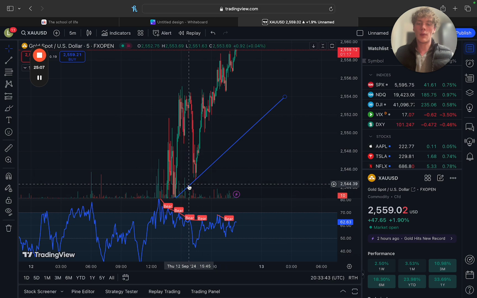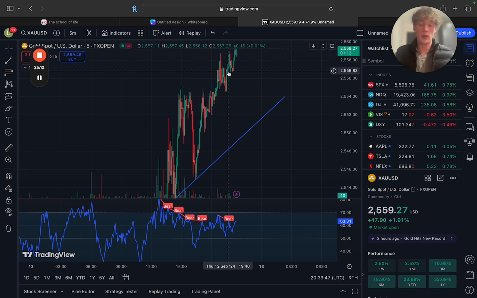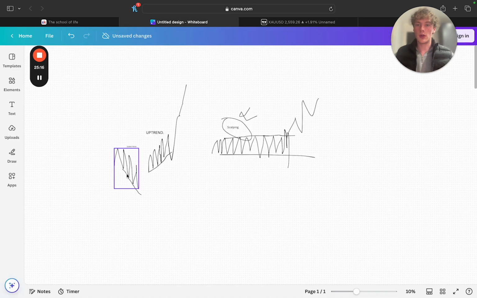So just to recap again one more time. Higher lows, higher highs equals uptrend, yeah? Lower lows, lower highs equals a downtrend, all right? Very simple. And again, everything comes down to volume in the market. Everything comes down to who has control over the current price. If it's a downtrend, it means the sellers have control. If it's an uptrend, it means the buyers have control. Yeah? You can watch this back as many times as you need to. Very important for you to understand.